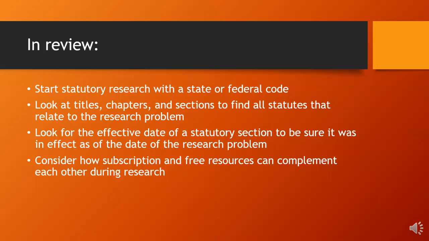We've reviewed several points about statutory research. Start research with a topically arranged code. Look at all titles, chapters, and sections to find all statutes that relate to the research problem. Look for the effective date of a statutory section to be sure it was in effect as of the date of the research problem. And finally, consider both free and paid online sources for researching statutes.